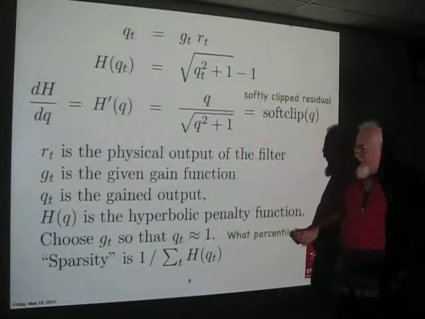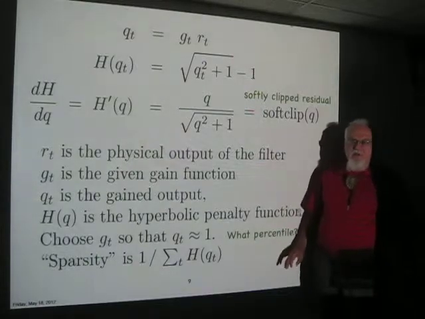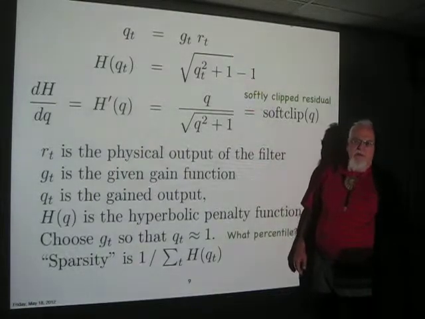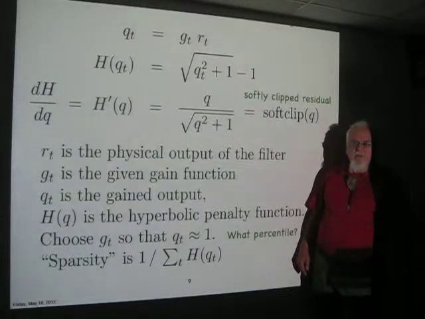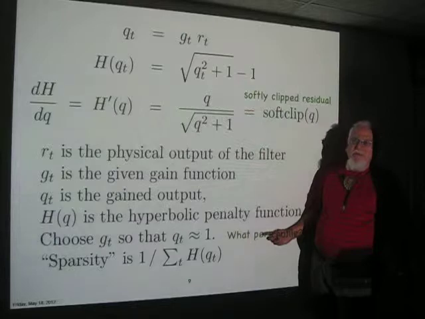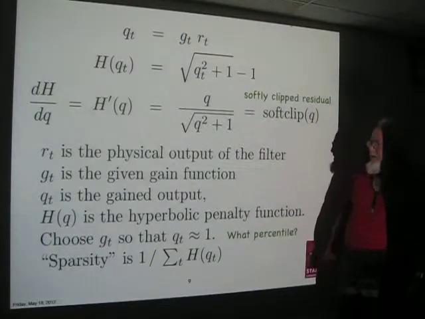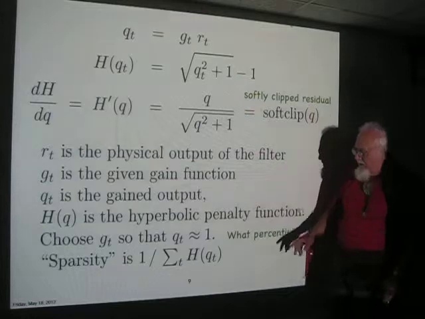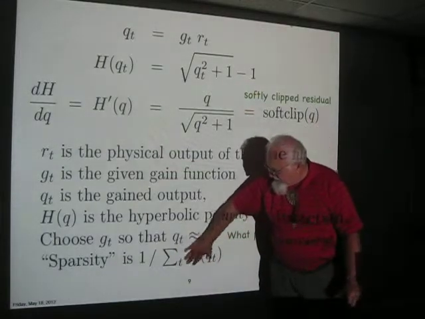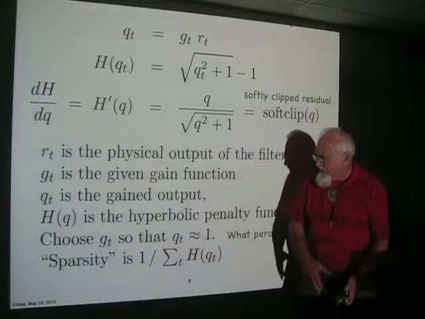This is the percentile, and students always ask me what percentile they should use. I'd say I don't really know. It's your program, so why don't you play around with it? But if they're starting for the first time, I say put 20% of the values in the L1 zone and 80% in the L2 zone, and we'll just see what happens. The sparsity is technically the inverse of that summation, but if I'm talking fast, I might just call that summation the sparsity.